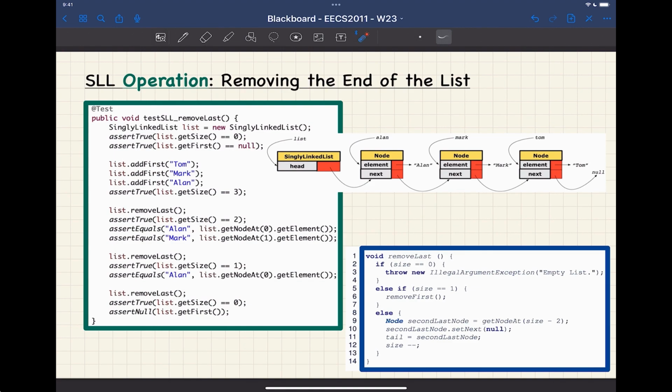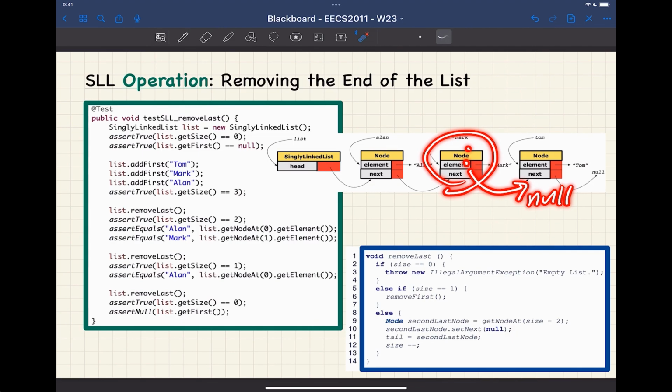All right, if you try to remove this node over here, then the critical step you really need is to find out the second last node over here, and then set its reference to be null. That's really the critical step. But this one here, we don't really keep any reference to it. So the problem is, how do we find it?